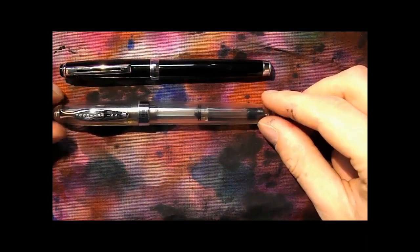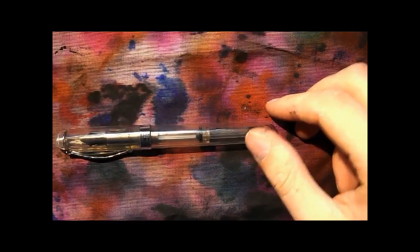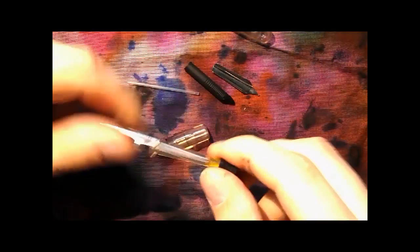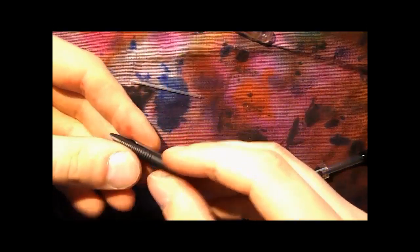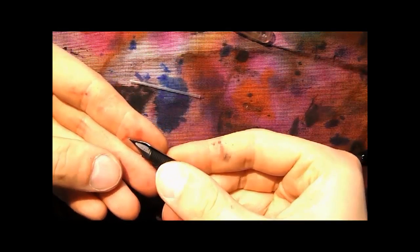Okay, so here we have the Surwex MB. Here we have the Noodler's Ahab pen. Both pens can be disassembled. The Noodler's pen is somewhat notorious for that. I mean, you can take apart everything. There's a breather tube, here's a feed and the nib, here's the converter, which I think is fantastic. It's so simple and it works so well. And as you can see, you can just take everything apart. So that's very, very nice. I always love it when I'm able to take a pen apart. Some people don't care for it that much, I think, but I think it's just nice.